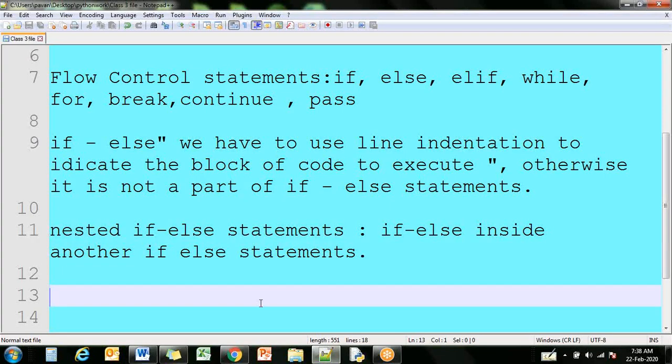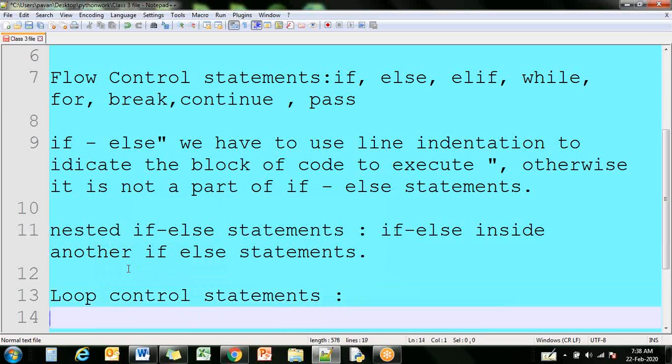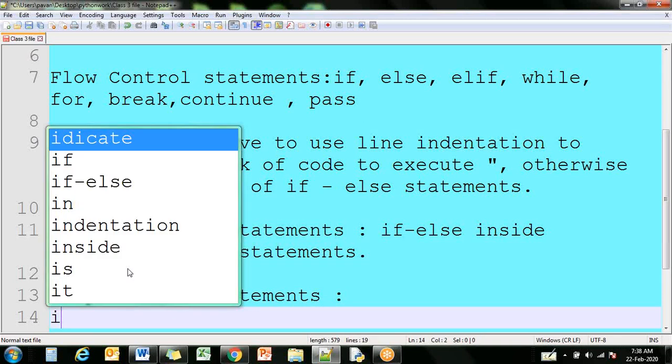Now we will check loop statements, loop control statements. You already know loop control, no?